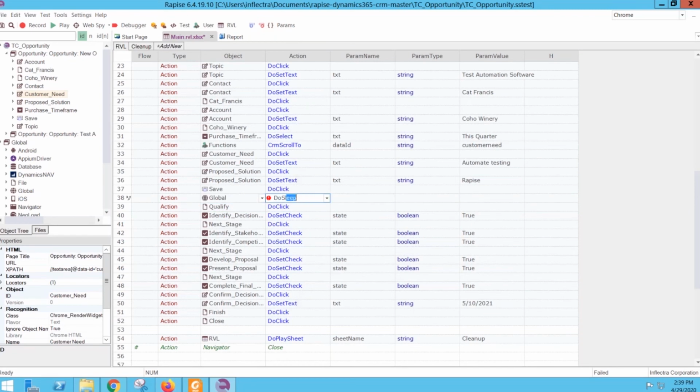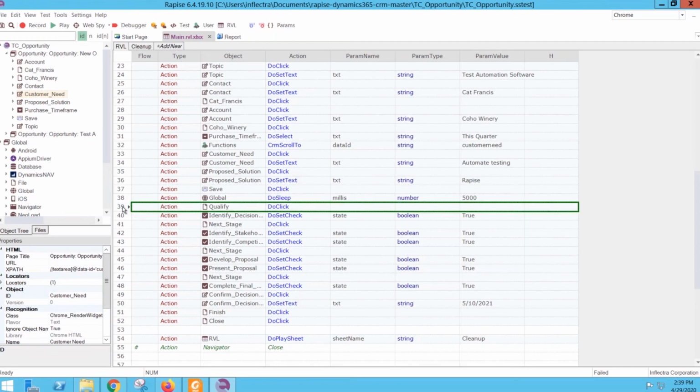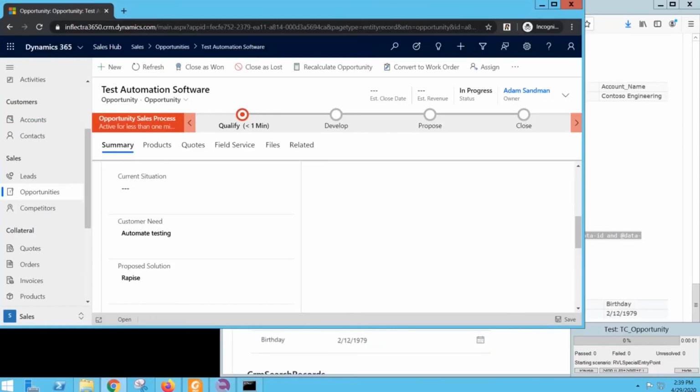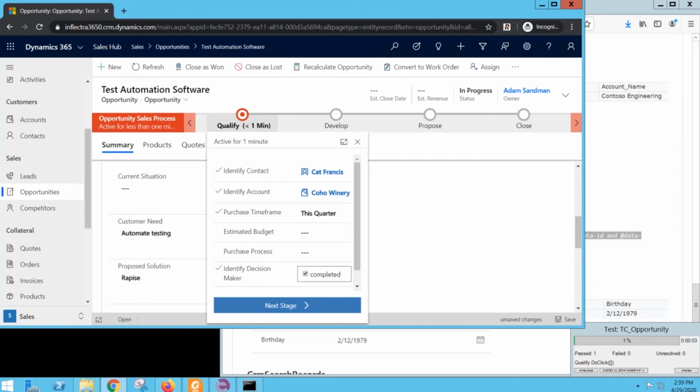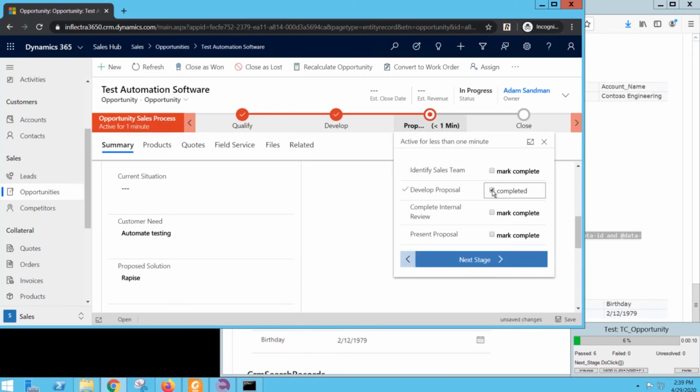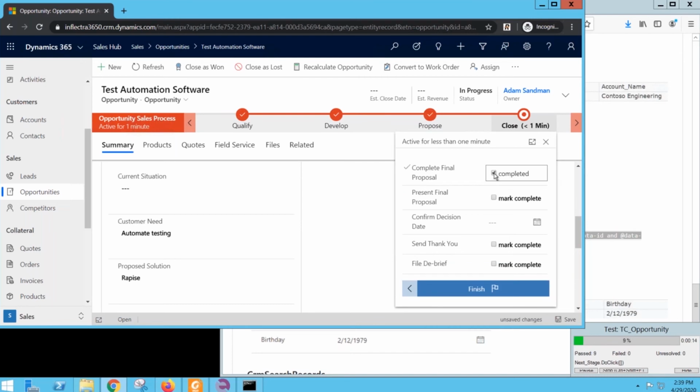global do sleep, and let's wait for at least 5 seconds. So sometimes CRM may be really slow. So executing the rest of our steps. So almost at the place that I need.